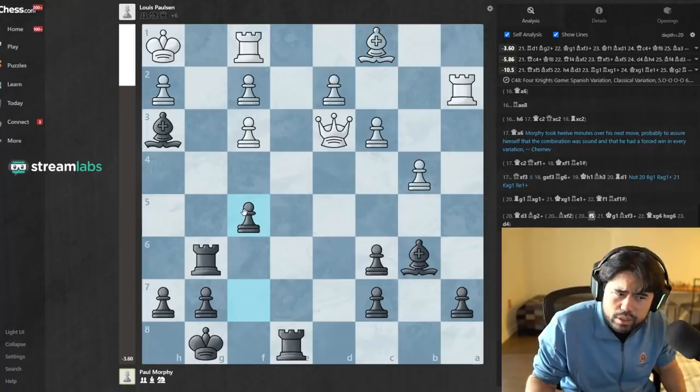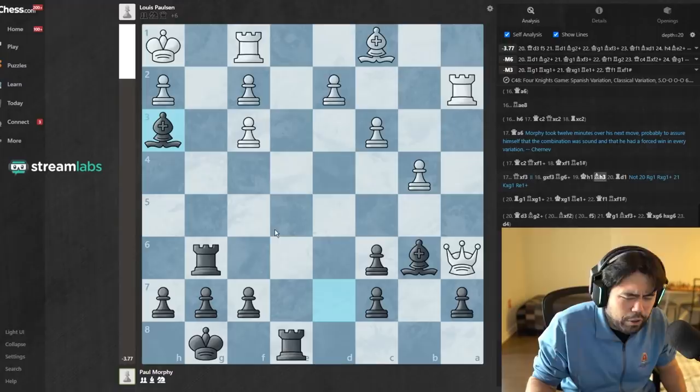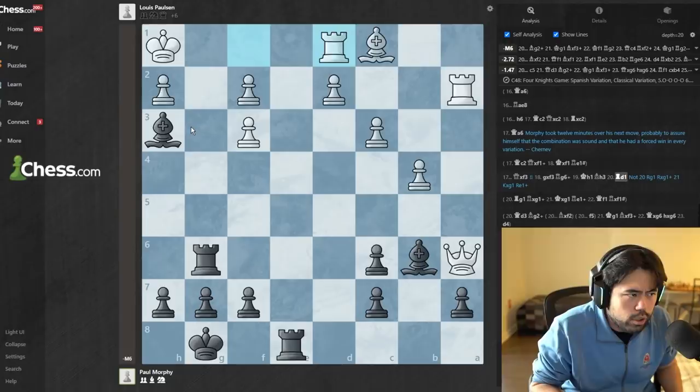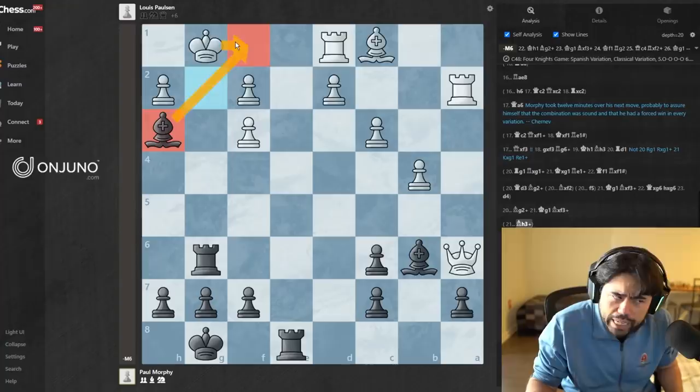But again, very, very good intuition by Morphy to play this way, because you have no idea that it's a forced checkmate, but sometimes you have to trust that there is a forced way to make the checkmate. And so here Lewis Paulson plays rook to d1. He figures, well, if black checks, I come over. If you check back on h3, I can't run to f1, but I just stay in the corner and you have nothing better than a repetition.